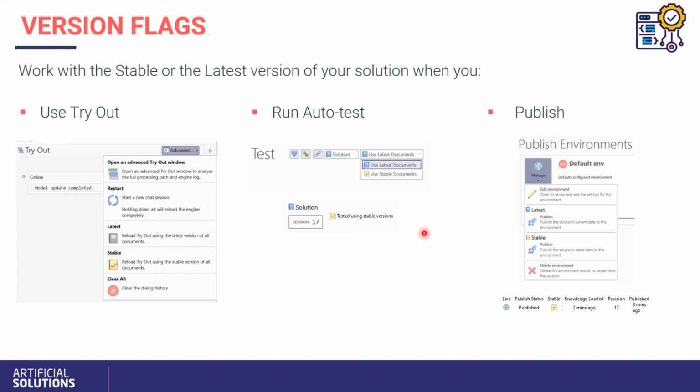When you run your auto test, you can also distinguish between the 2 versions. So you can see how those fixes that you have made are working together with all the rest, etc. And then when you publish, you decide which one of the versions you want to publish, if it's the latest or if it's the stable. You get information in the auto test to see if you have been testing on stable or latest. The same way when you publish, you can also see if you have published the latest or the stable version. So it's really transparent what it is that you're doing. There should be no doubt about that.